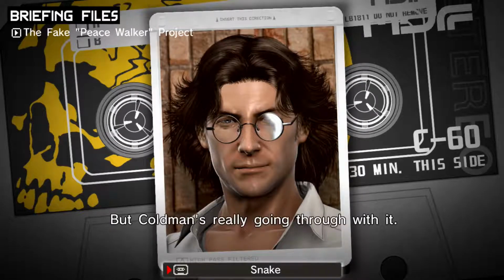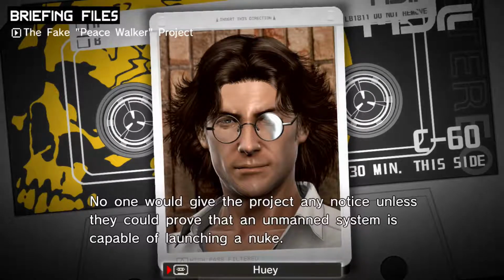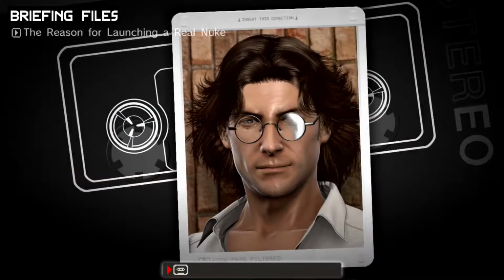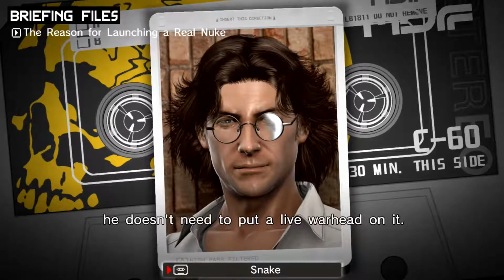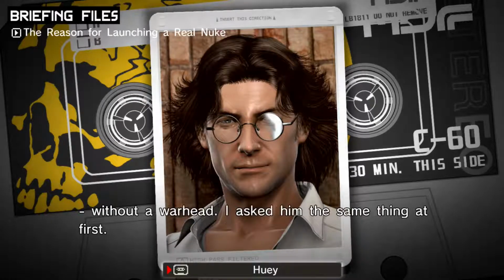But Coldman's really going through with it. Yeah. Makes perfect sense, really. No one would give the project any notice unless they could prove that an unmanned system is capable of launching a nuke. Why is Coldman going to launch a nuke? If all he wants to do is prove the AI retaliation system works, he doesn't need to put a live warhead on it. I agree. He could demonstrate the system by launching the missile alone, without a warhead.